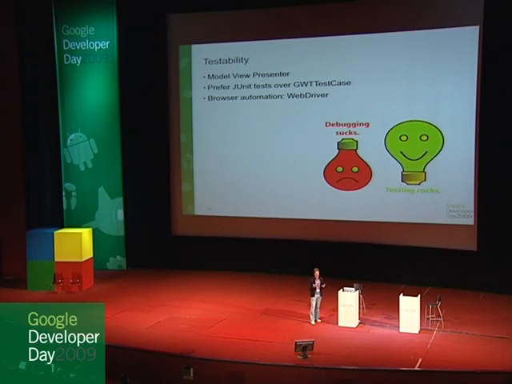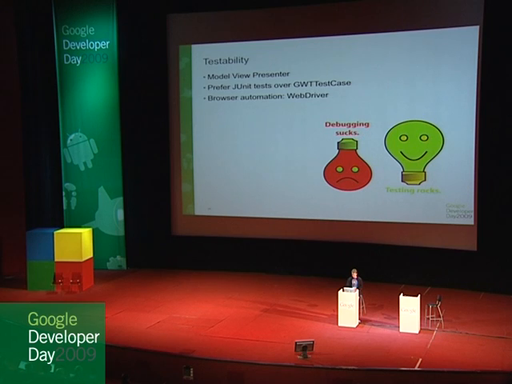GWT comes with a testing framework called GWT test case, where it starts up a browser environment based on Mozilla, and it will run your tests. It will compile your tests and your code into JavaScript, and run it. So it is essentially running your code as authentically as possible to running in a browser. But it's quite slow. It's an order of magnitude slower than just plain JUnit tests. So as much as possible, we recommend you keep all your logic in plain Java classes. And this is what we've tried to do. And we found the model view presenter pattern particularly good at doing this.